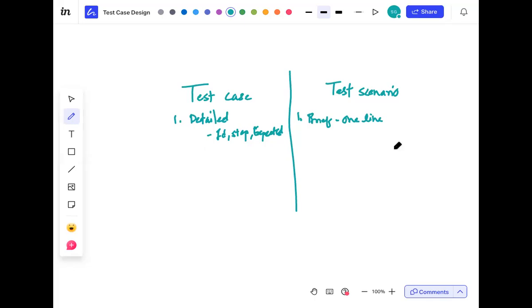But anybody who is familiar with testing would at least write one-liner test scenarios and make sure they are either passing or failing them in the test management tool. Most of the time you write one-liner test scenarios, and then if you have time, you put them into detailed test cases. Tools like Jira, Zephyr, or Mercury Quality Center are used to create detailed test cases. Understood? Any question on the difference between test scenario and test cases?